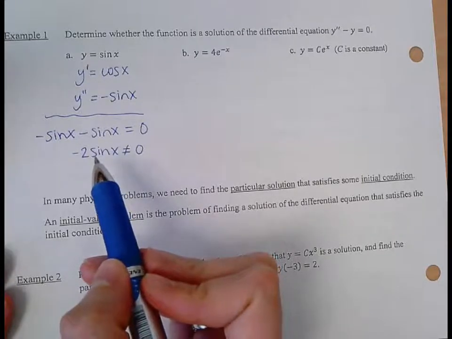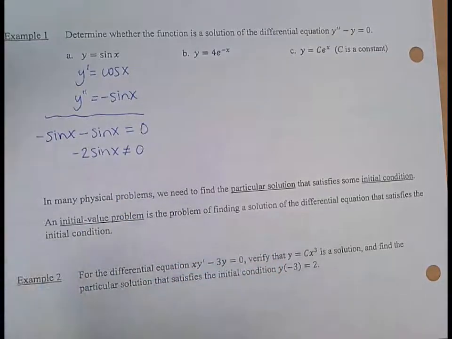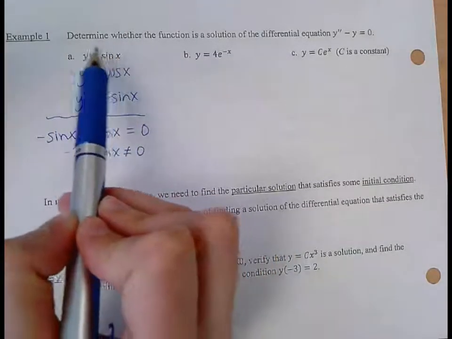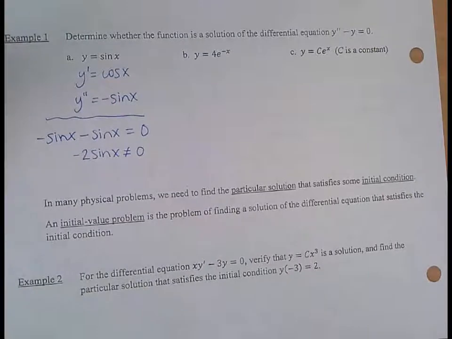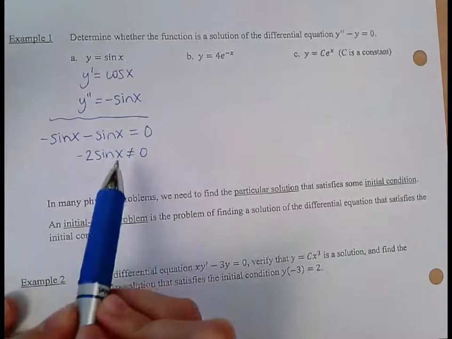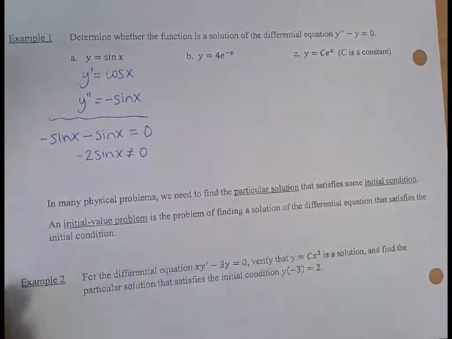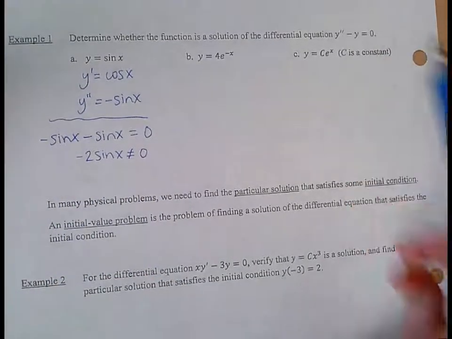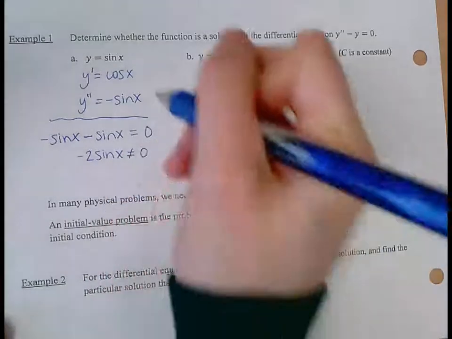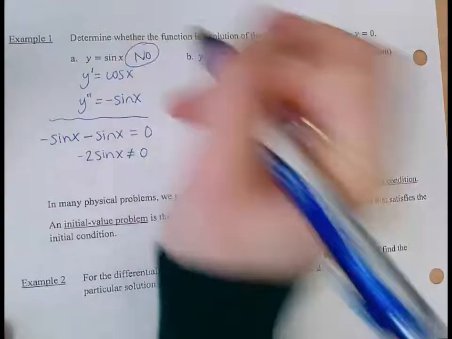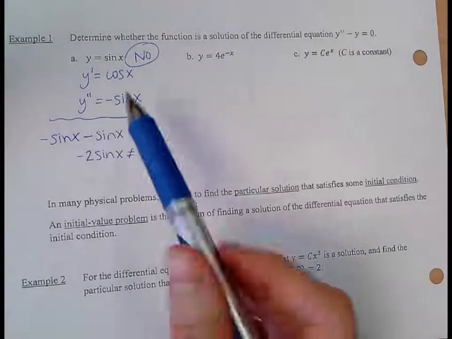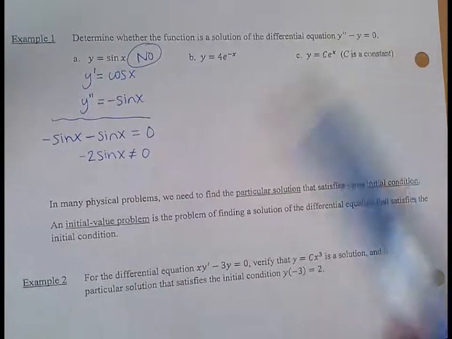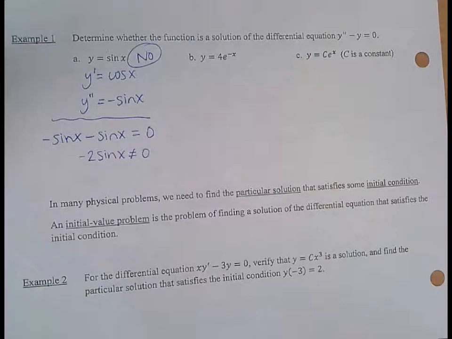well, then you'd be solving for x. So when you're finding, it's saying, is this function a solution? When you're solving these, you're not looking for an x value, you're looking for a function. So this is therefore not a solution to this differential equation. So I would just say here, no. Because when I substituted in y double prime minus y, I did not get 0.